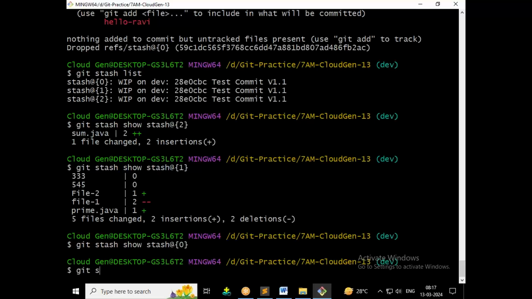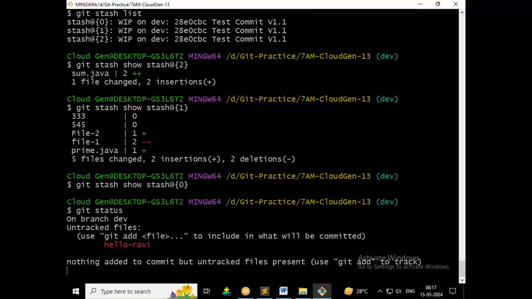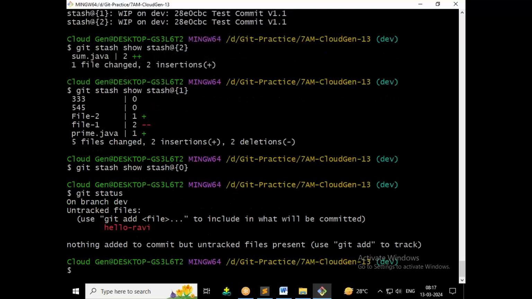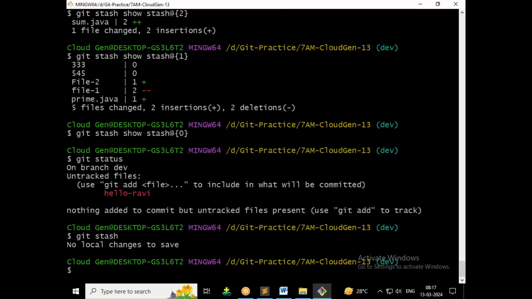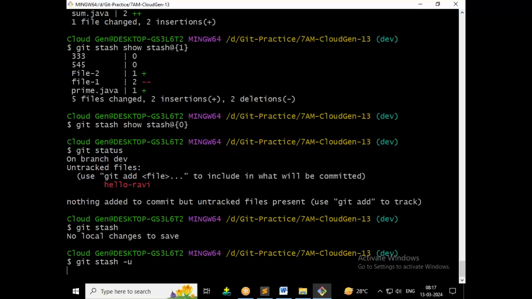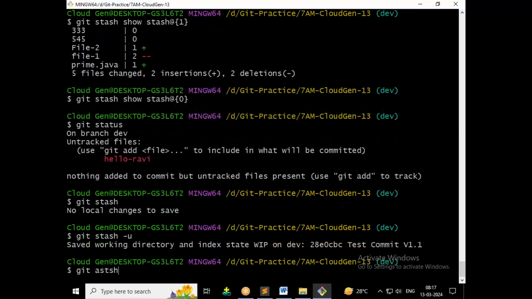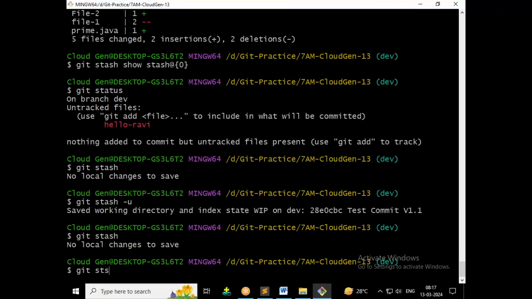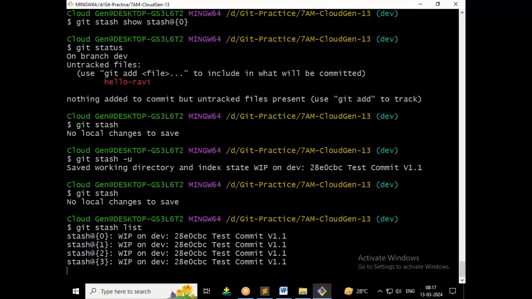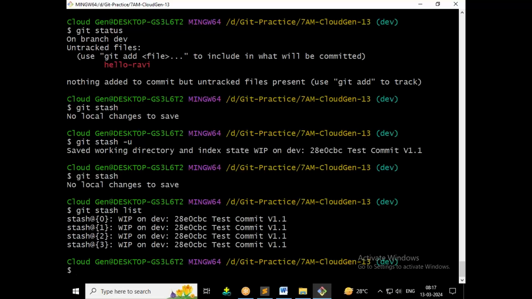Okay. Now, again I am sending to git stash. See, now git status, git stash. I am sending this one with git stash -u, because those are untracked files, no? Sorry, git stash list. Now I already told you there is no first in first out here.